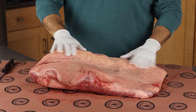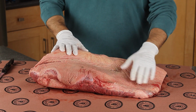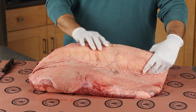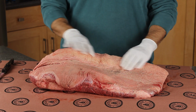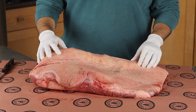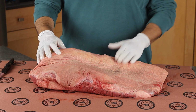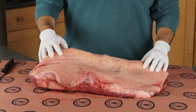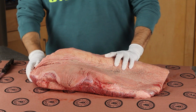And then on the fat cap side, I'm just going to trim this down to about 1/4 of an inch thick. And that's really your preference. This is backyard barbecue, so you can leave more of it if you want, or you can trim it all away if you'd like as well. It's really your preference. I like a nice little thin layer of fat through, which is what I'm going to do with this. So let's get going here.